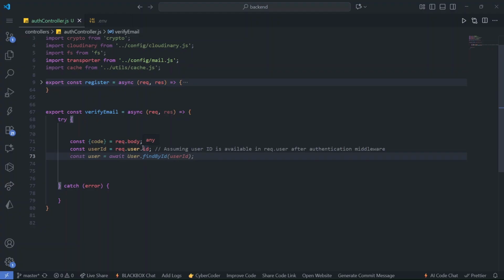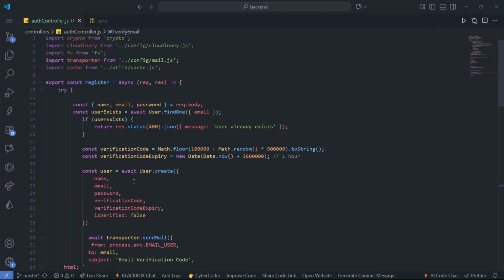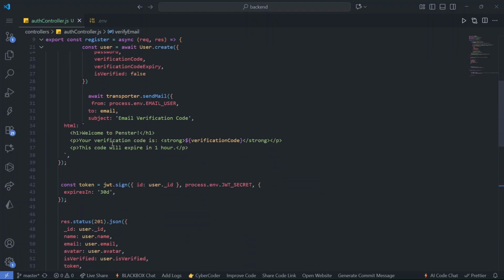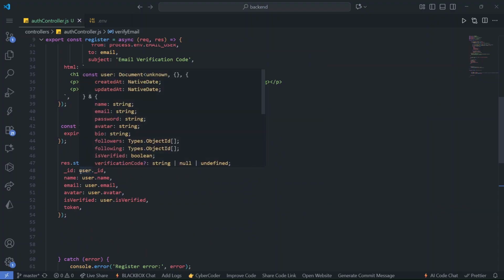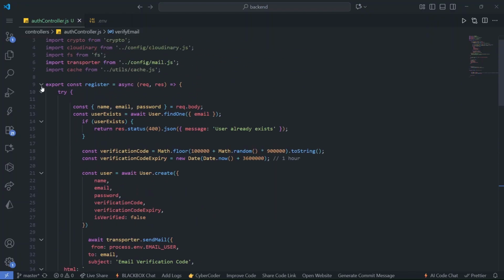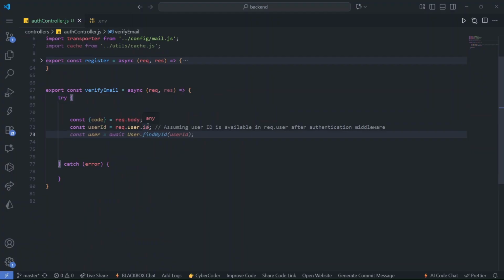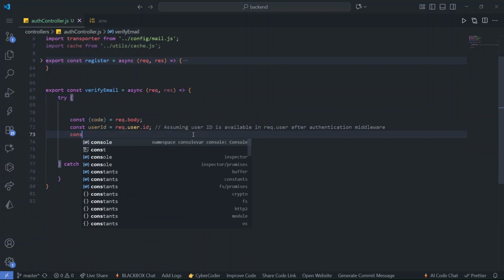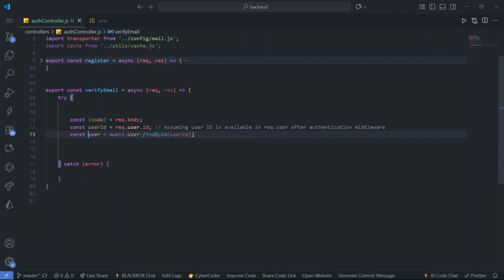Suppose here we are sending the user in the response when signing up for the first time, and from there we have to get the id of that user. Suppose multiple users are registering for the first time, so each user id should have their verification code.